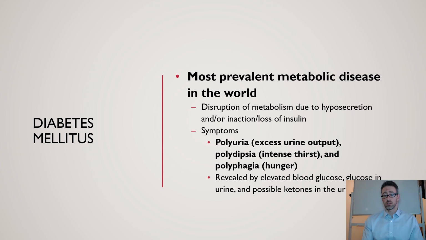Okay, so to wrap up this lecture, I have to really touch on diabetes, especially since I've already mentioned it several times in some of the previous slides, and since diabetes is so prevalent in our society today. In fact, it's the most prevalent metabolic disease in the world. It's a disruption of the metabolism due to the hyposecretion and/or inaction or loss of insulin.